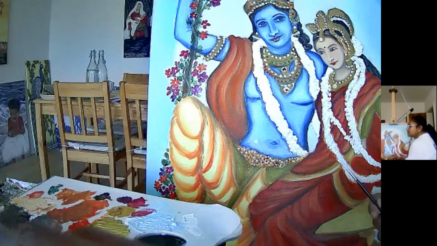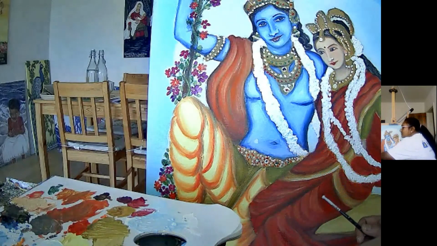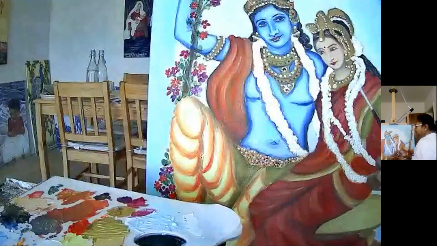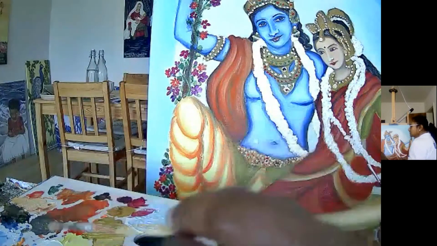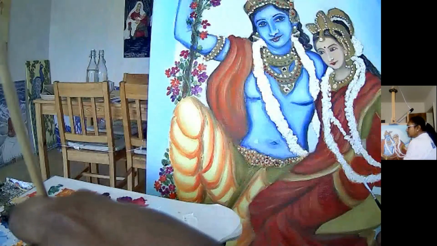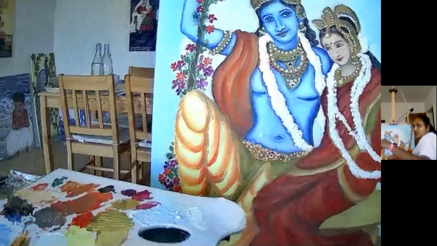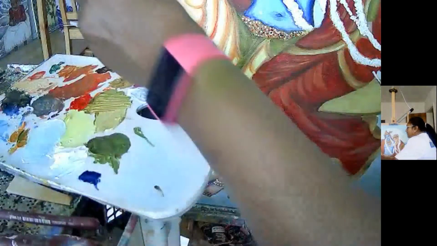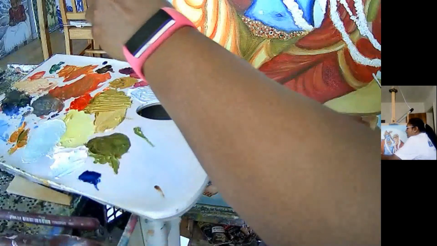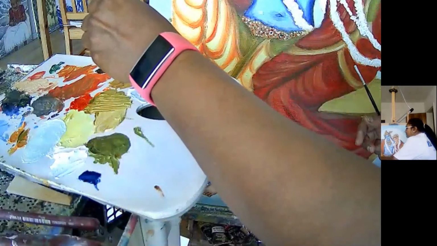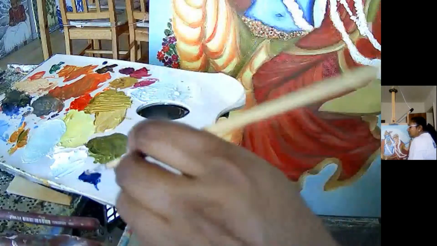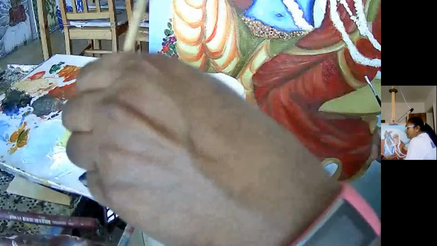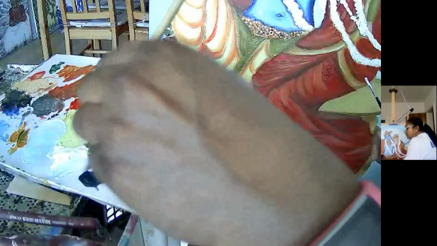For the darker version, I think I'm going to use a brush number 1. Same Prussian blue. Let's go back to the Prussian blue. I'm going to mix a little bit of that with burnt umber to have a slightly darker version of that.